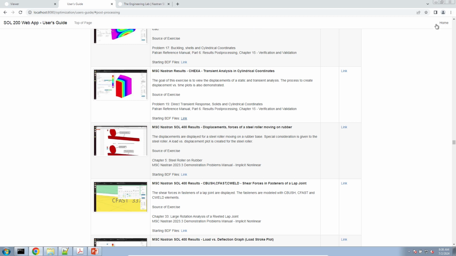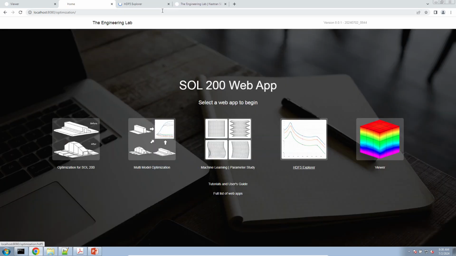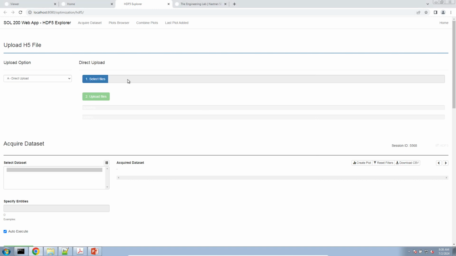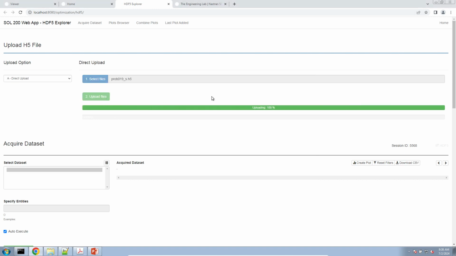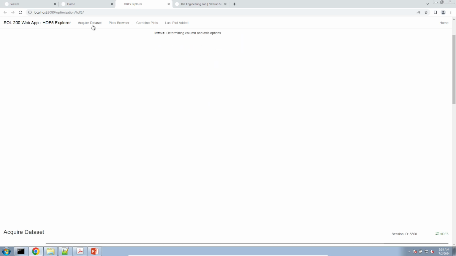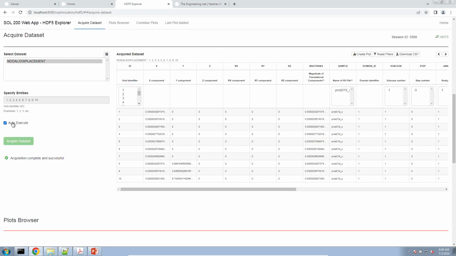So if I go back to the home page, I'll open the HDF5 Explorer. Here I'm going to upload the H5 file that contains the results of the Nastran analysis. So here we're working with statics deflections. And then here, if I go to the acquired dataset section, it's automatically acquired data for the 10 nodes, 1 through 10.